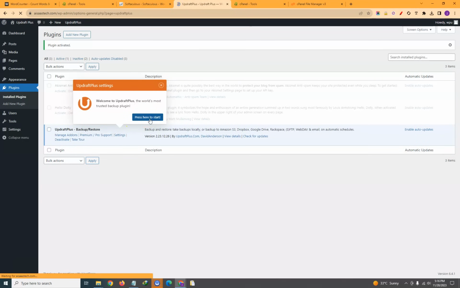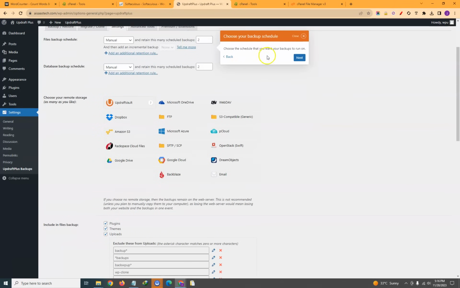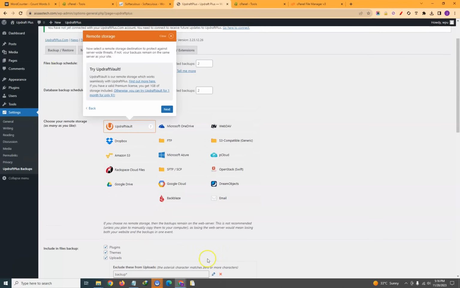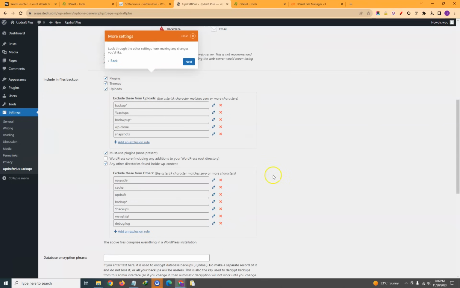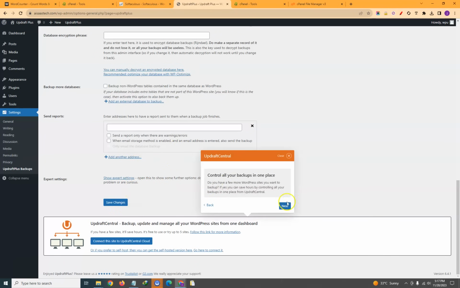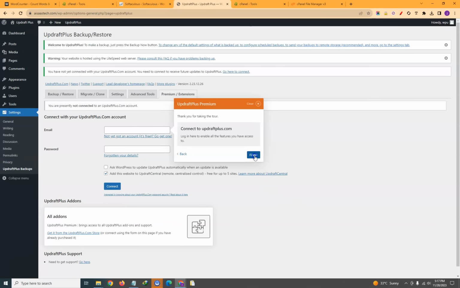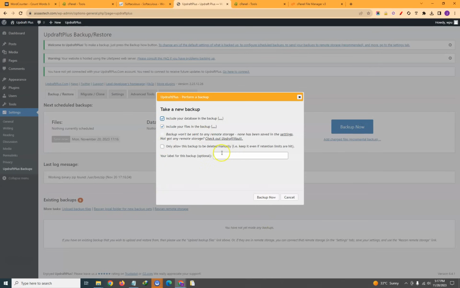Please press here to start. Okay, so it has a walkthrough wizard that we can go through. We use this button to create our first backup. Then choose backup scheduling, if you want local or cloud, the various options that you have. Then we have the save changes. Okay, so finish. We come here first to create our first backup. So I'm going to click on this button here, and let us start.